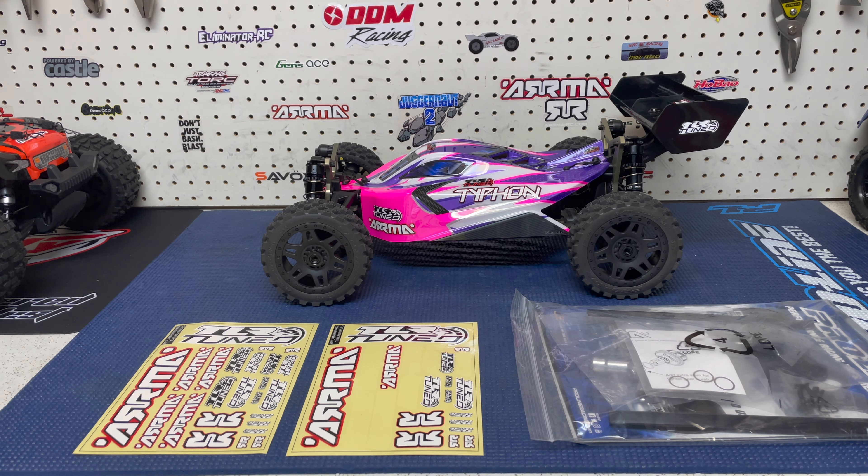I also have a Castle Mamba Monster X8S with a 2200 KV sensored motor, which I'm also going to be trying in this. So you're going to see a couple of different systems. I'm going to try to do very simple runs — at one point when I get one of the systems in, I'll go out and rip it around and take a quick speed pass. Then I'm going to try the other systems too, just so we can compare all three and see if spending the big bucks on that Castle system is worth it compared to something like the Firma 150, that stock system that's in so many Armas.